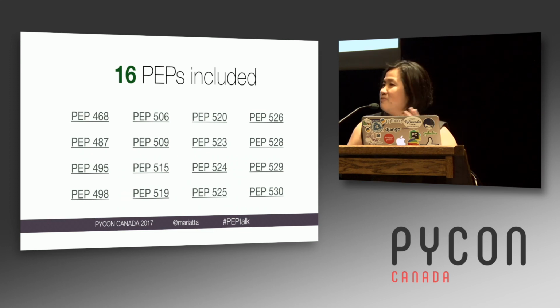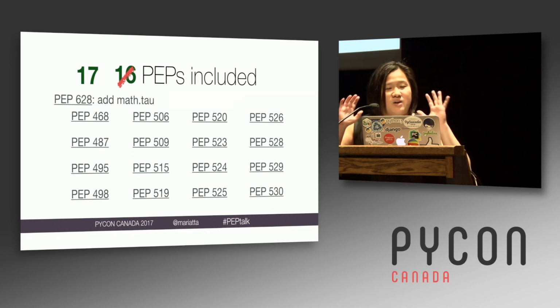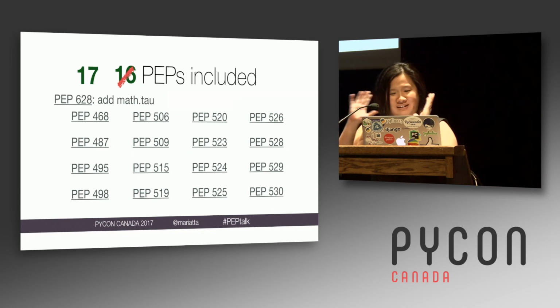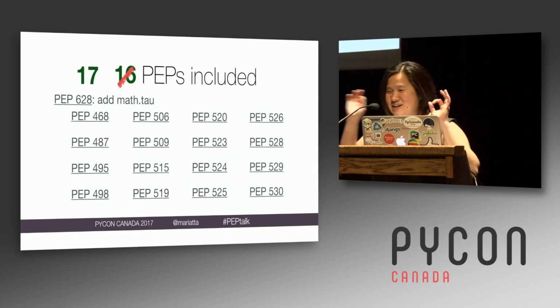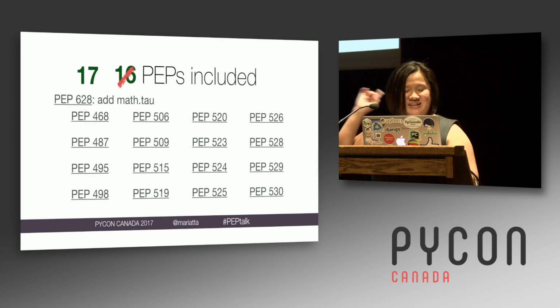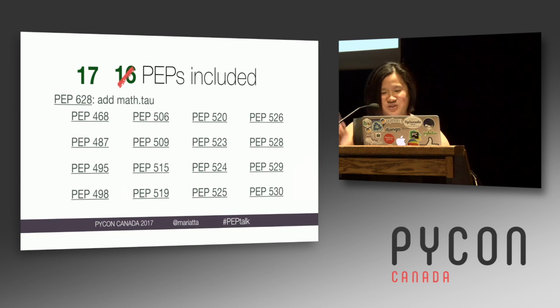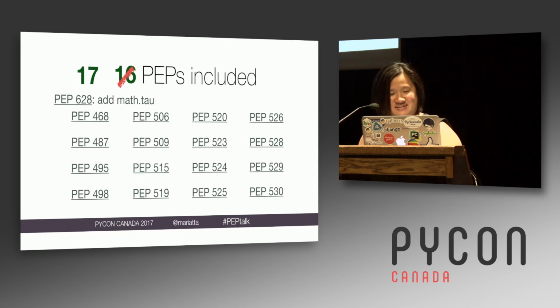Now, I know I've been surprising you with all of these PEPs you never heard about. I have another bomb to drop. It's not just 16 PEPs. There are 17. We now have math.tau. The PEP for this was from 2011. Now finally, we have it. So I know now you're definitely going to upgrade. Not tonight, tomorrow. Because with Python 3.6, you can start writing, building better software.